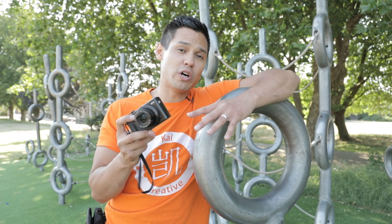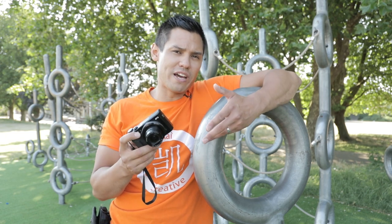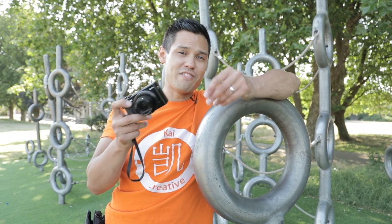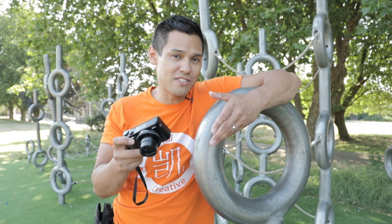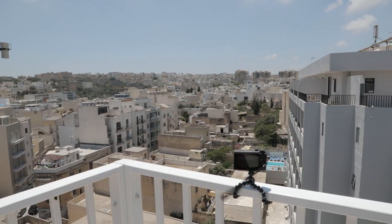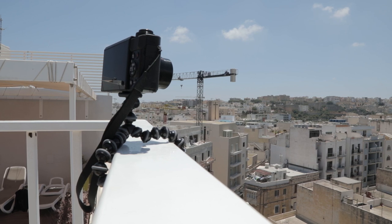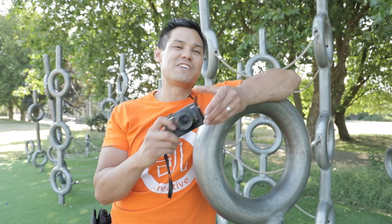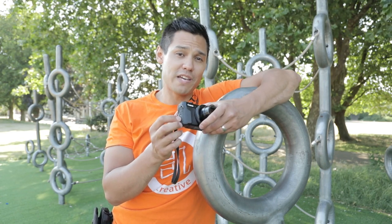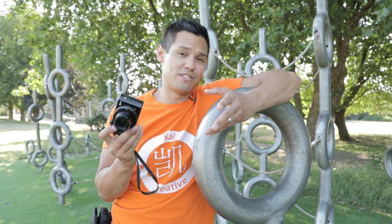The battery life is rated for up to 240 shots. I'm not exactly sure what that converts to in video time. I use it to shoot a few seconds here and there, maybe up to 30 seconds to 2 minutes, not shooting for hours all day. I did notice that after taking a few time lapses the battery drained quite significantly, so if you're planning to do time lapses all day, be aware of that. You can charge via the standard battery charger or via the side USB cable.